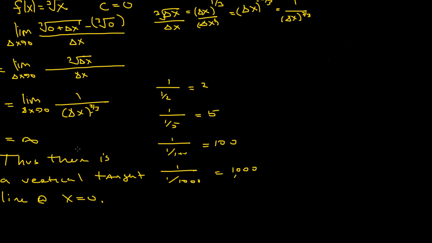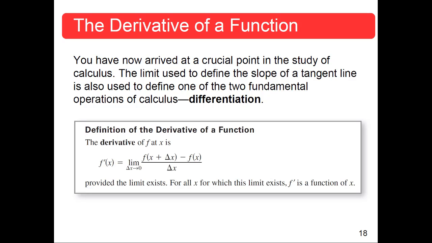Okay? We need to talk about the general derivative. So instead of finding derivatives at specific points, let's use our definition to find a derivative function, and then later on we'll evaluate its specific values, much like we did with that function x squared plus 1, where we let c be a variable, and then we went back and substituted in the values of c we were interested in. Let's see here. So this is going to be our working definition for the derivative of a function. Notice there's no c's here, otherwise it's exactly the same.